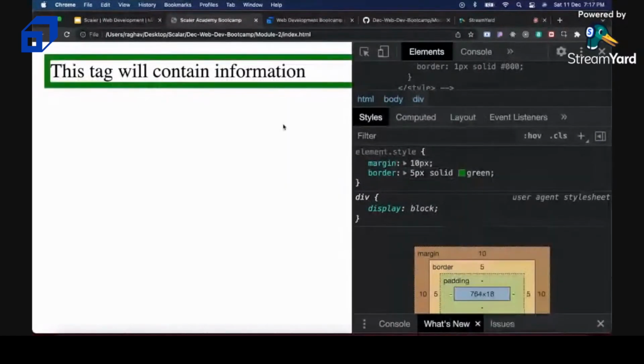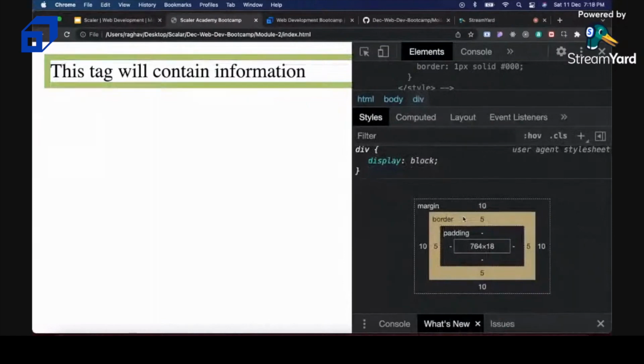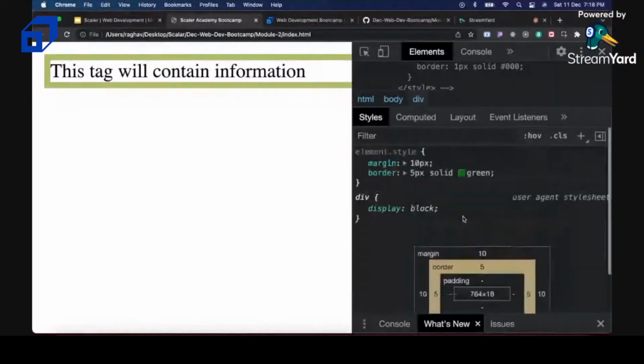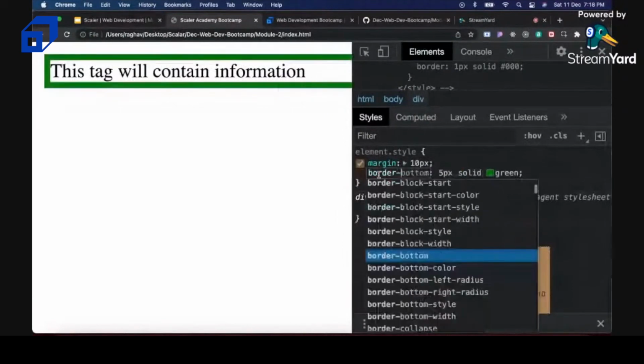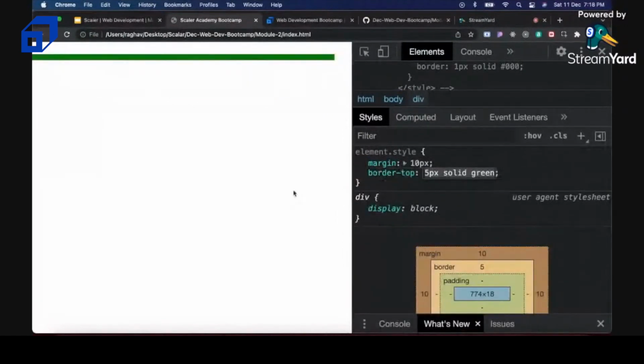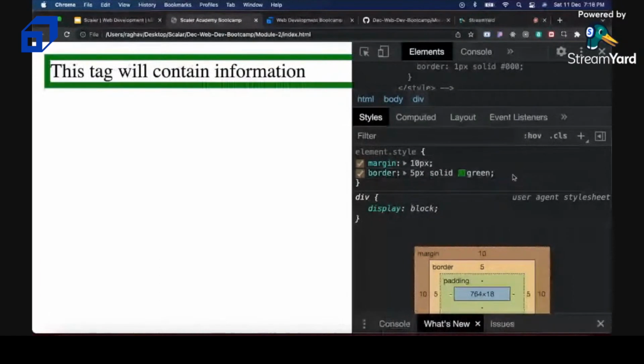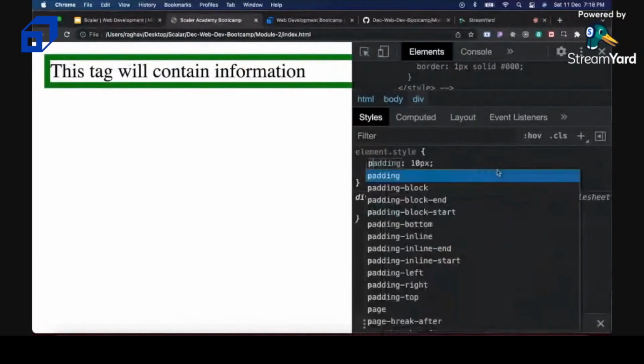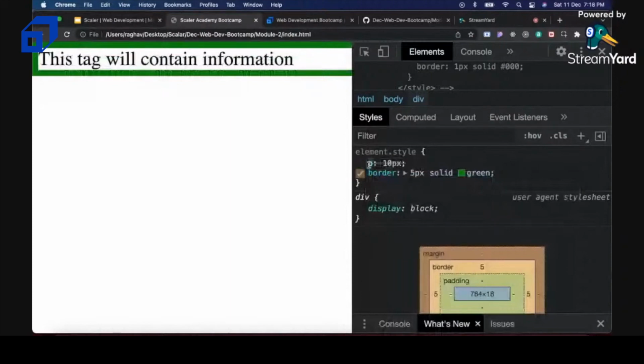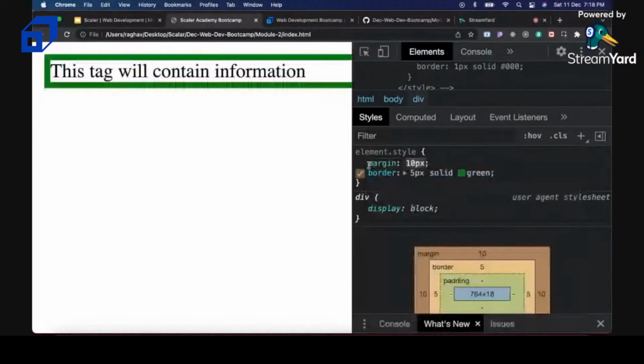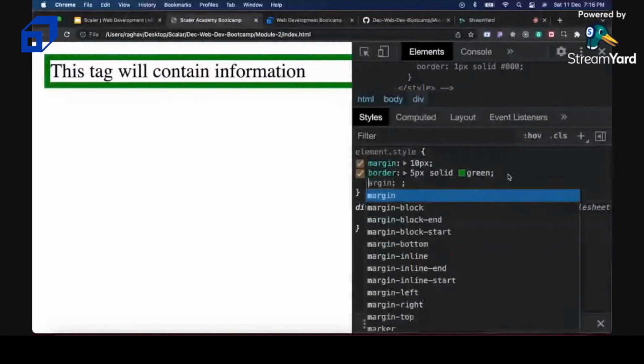This is the border, and you can see I have created a border with 5 pixels of width, and that is being created over the four sides. We can also change the side. If I only want a border at the top, I would write it as border-top and press enter, and only a top border would be given over here. I want to have the border at all four ends. Again, I would be adding another property, padding, as 10 pixels.